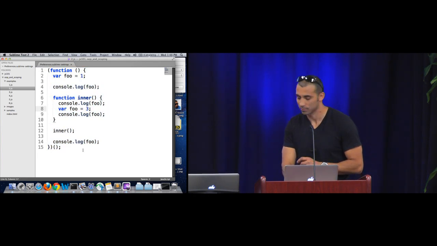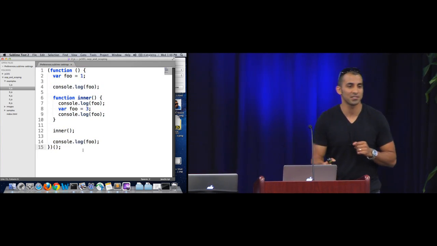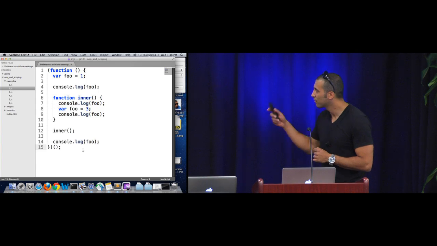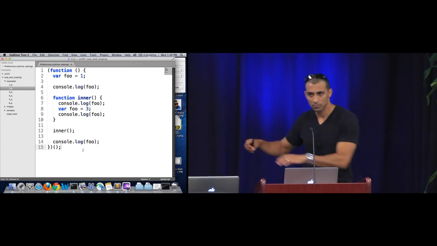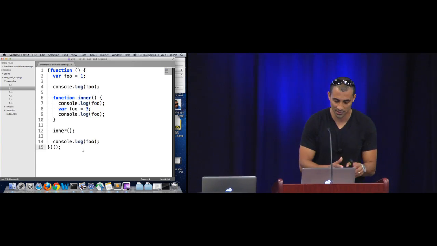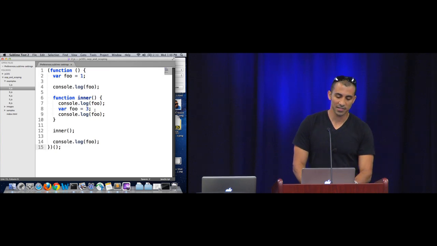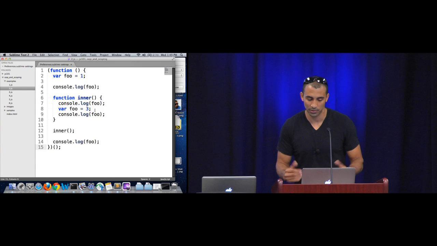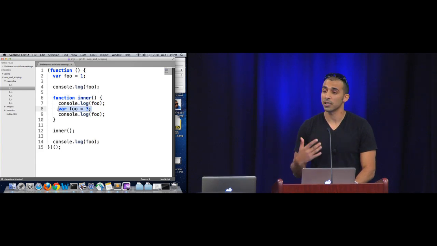All right, awesome. So let's apply the principle of hoisting to this piece of code, this program. So the first thing that is going to happen is that JavaScript is not going to do this. Again, hoisting is just going to help us conceptualize, or understand the concept. So the first thing, see what I've underlined?